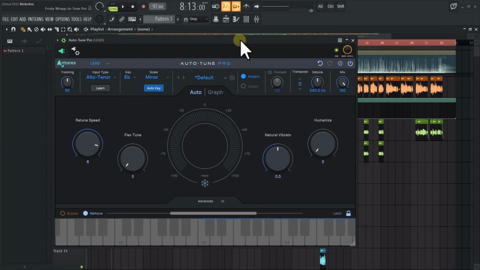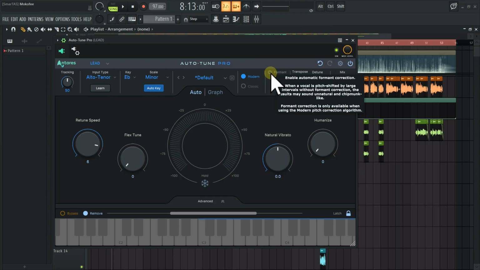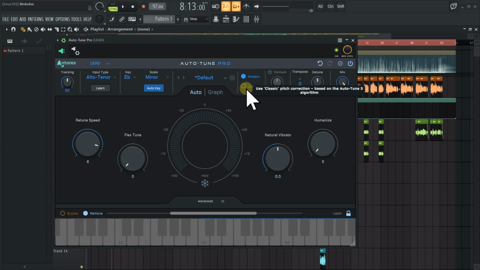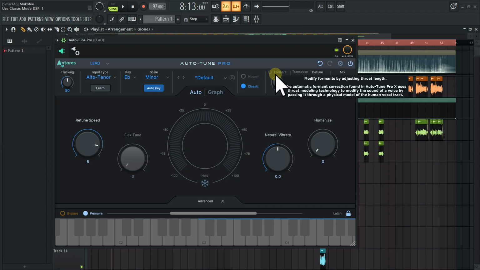And then let's come to this section called the formant of the auto-tune. This formant is also the modern type of auto-tune stuff, you feel me? That is, the auto-tune is there, but it feels like it's not there. So if you come to this classic mode here, you're going to have the formant deactivated. If you come to the modern mode here, you're going to have the formant activated. You feel me? That's all you're going to have.